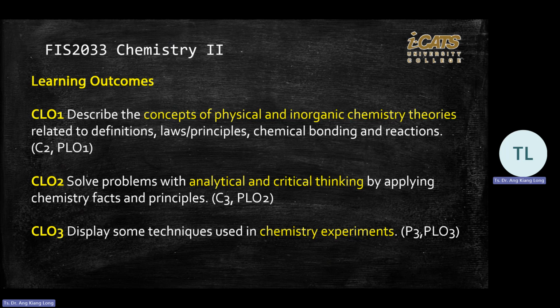So again, just to rephrase, you have gone through test 1. Basically, what we test you throughout the semester is we will ask you to describe something. Like for example, test 1, last question, I ask you something about a concept. So I ask you concept, definition, and the way I give you marks is based on definition and laws. For example, ideal gas, if you are able to write PV equal to nRT, I give you marks already. Things like that. Concept. Second one, you need to substitute the correct numbers, meaning you need to be able to do analytical thinking. You're able to calculate something, right? So display some techniques in this one in the lab.